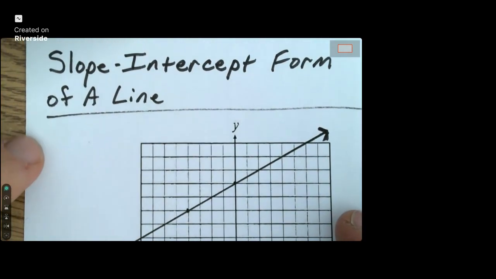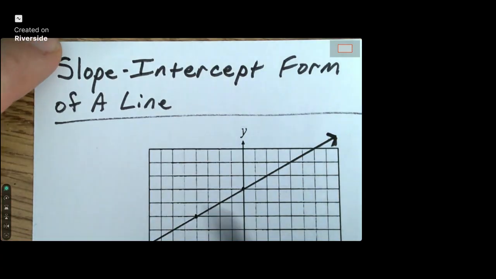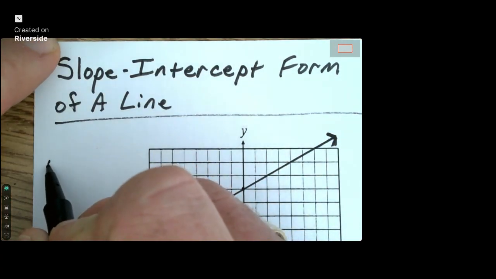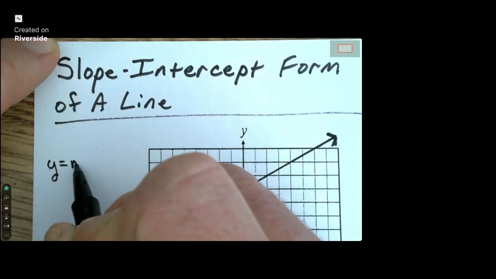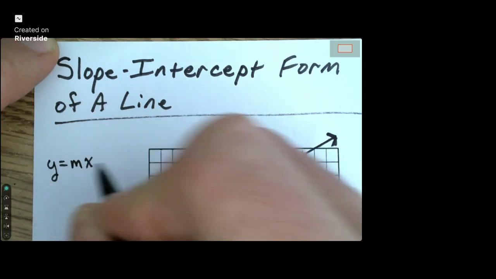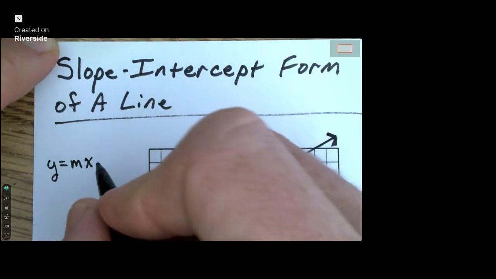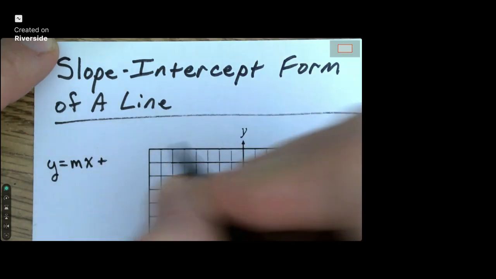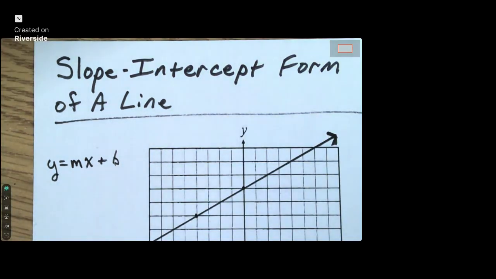So the very first thing, we need to know what slope-intercept form is. And if you're not familiar with it, here's what it is. Your y-coordinate always equals your slope, which is little m, times your x-coordinate, plus or minus. It's usually just written plus, but it could be a minus. I'll just put plus for now, but this could be minus b, where b is your y-intercept. It's where your line hits the y-axis, all right?